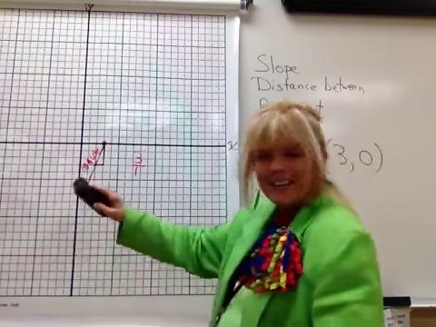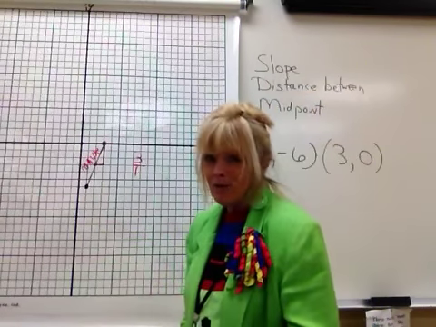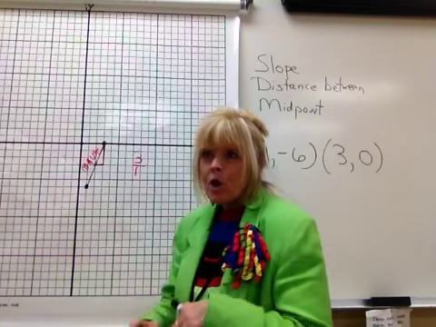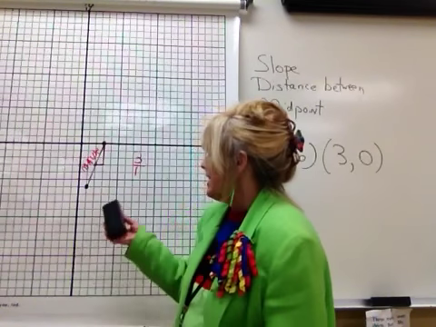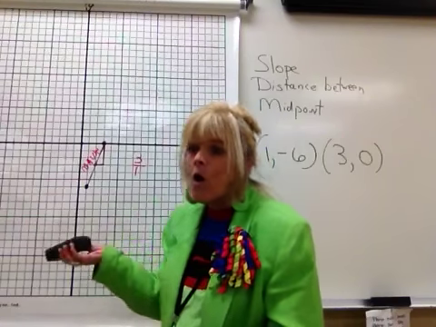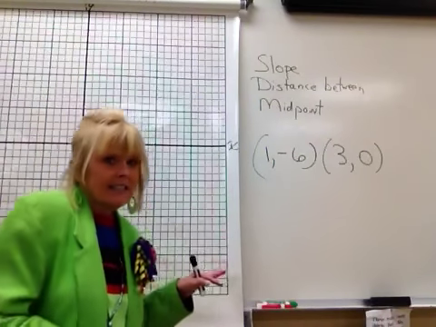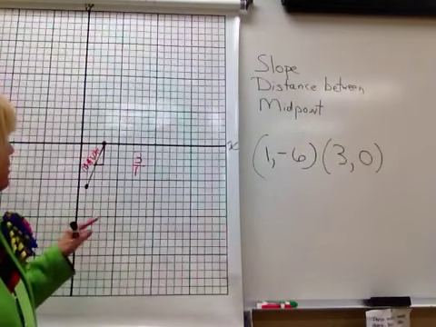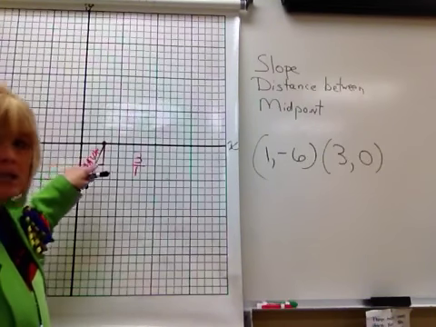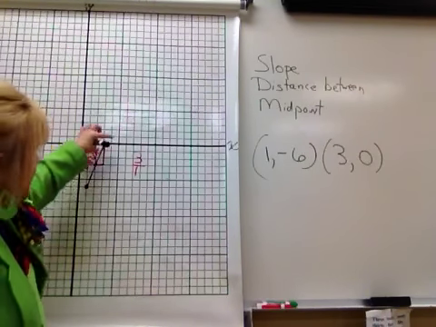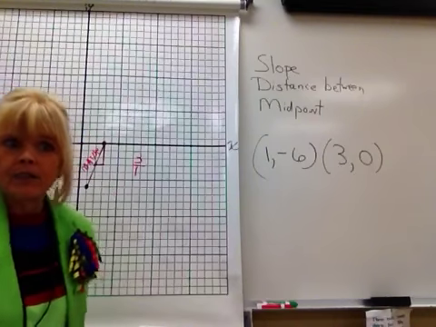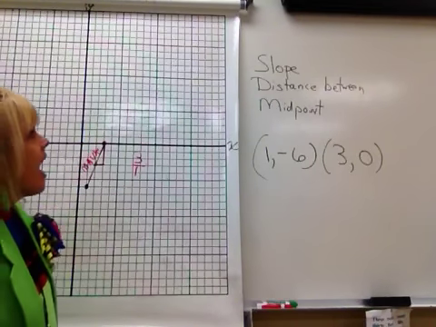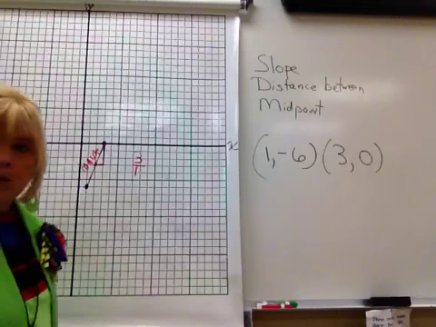Now, that's not the way we're going to do any of these problems, though. We're going to do them with formulas instead of actually graphing them, because they don't always come out all nice and easy to see like this one does. But that's what it's talking about. Midpoint is the point in the middle. Distance between is finding out how many units are between the points. And the slope is like what we just did, 3 over 1.